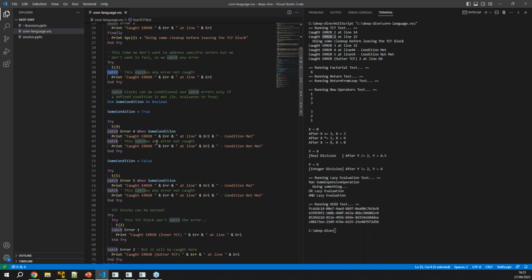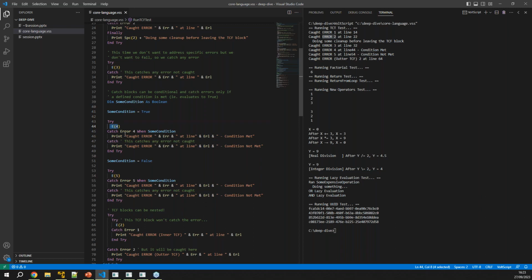Now, there is something that is specific and is not part of try and catch in JavaScript, Java, or C++, and that is the ability to catch the exceptions when a particular condition is met. So, for example, in this case, we set the condition to true, and then we can see that the error is caught in line 44.